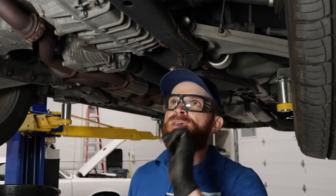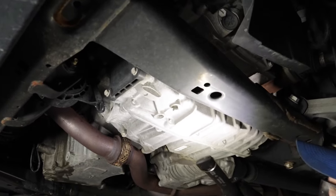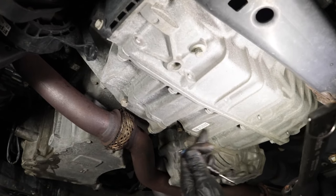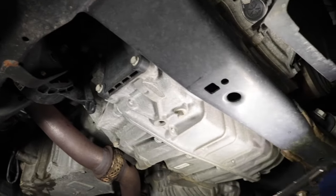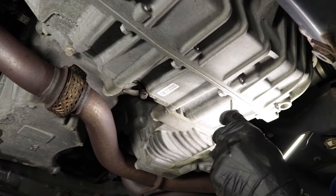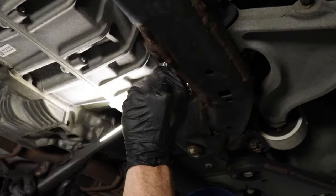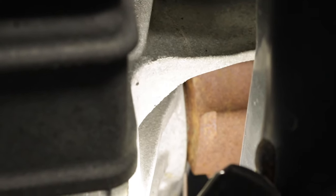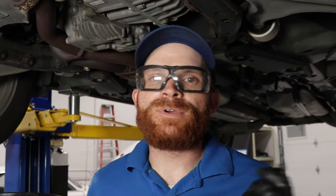Switching over to cars — if you have a front wheel drive vehicle, your transmission might look a little different. It might not have a transmission pan on the bottom; some do, some don't. You might also find a transmission pan on the front or even on one of the sides. Other areas a transmission might leak include along any of the seals between the case, and of course the areas where your axles go into the transmission. Any place something goes in or out of the transmission has to have a seal, so check around those axles and make sure they're not wet. Check all the usual places: lines, coolers, radiator, and so on.